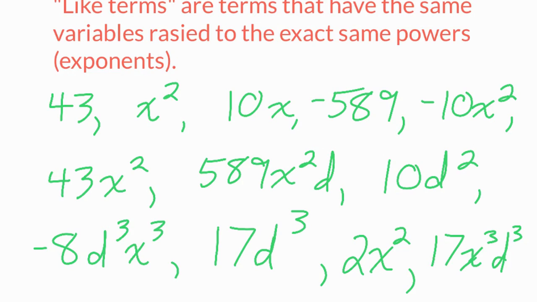And I want you to take a look at this and try to ask yourself which terms are like terms. And remember, terms are like terms if you see the exact same variables and those variables are raised to the exact same powers, meaning the exact same exponents. So take a look at that for a few seconds and see if you can spot which terms go together, which terms are like terms.